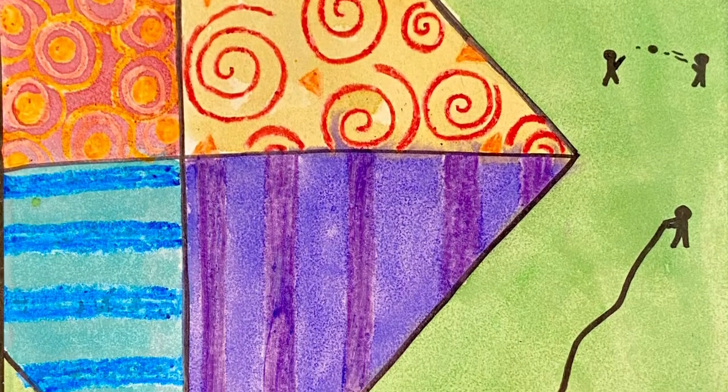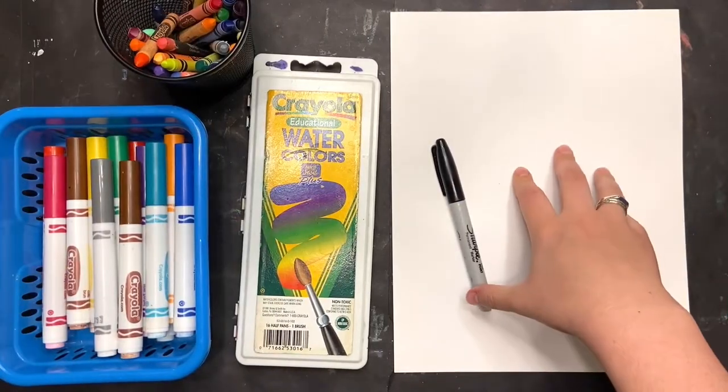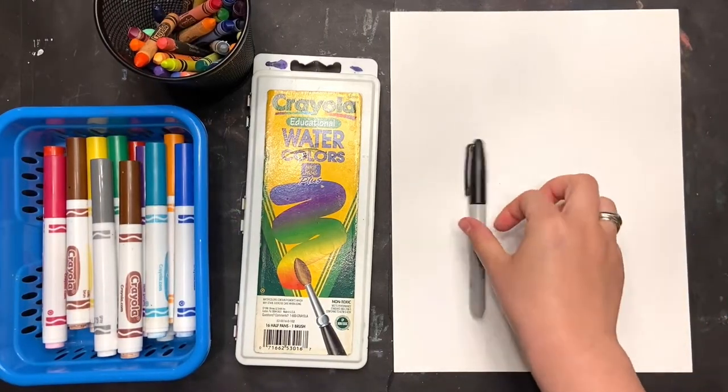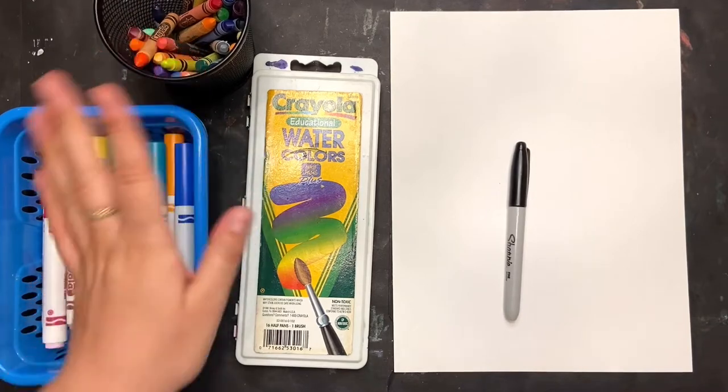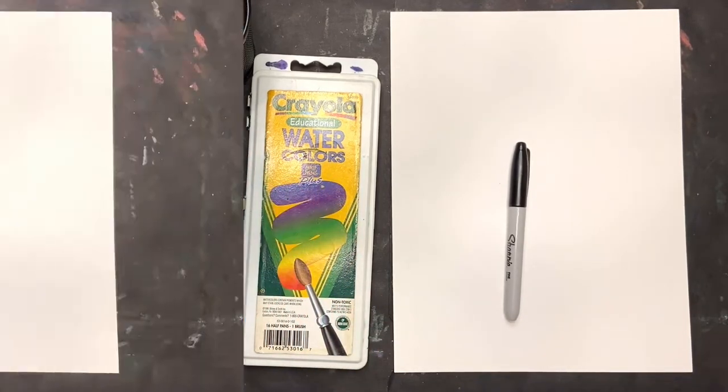Guys, let's go outside and fly a kite. To get started, I'm using a piece of white cardstock as well as a black Sharpie. You can use a black crayon. You'll need crayons and then either markers or watercolors.